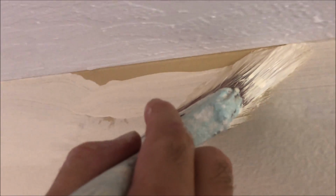I'll also show you how to make that darker color go away on the ceiling, so stay tuned.